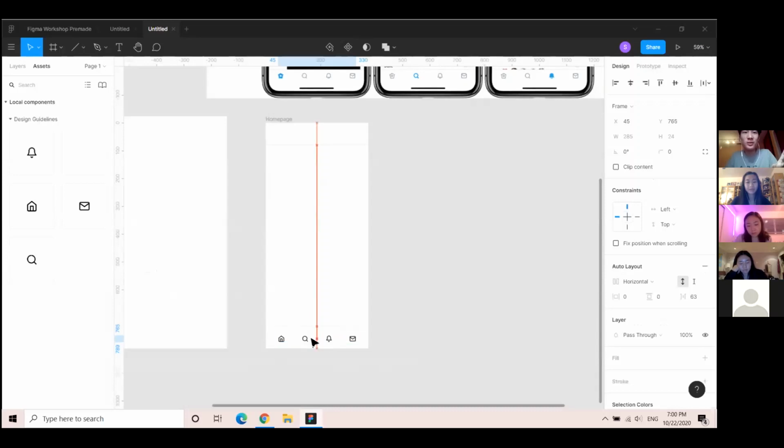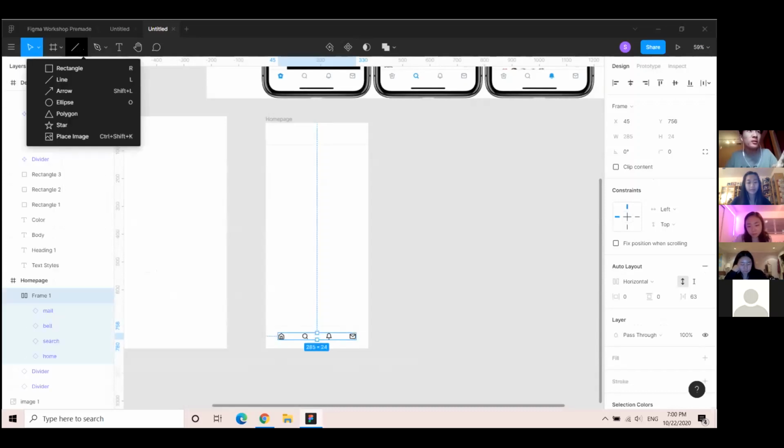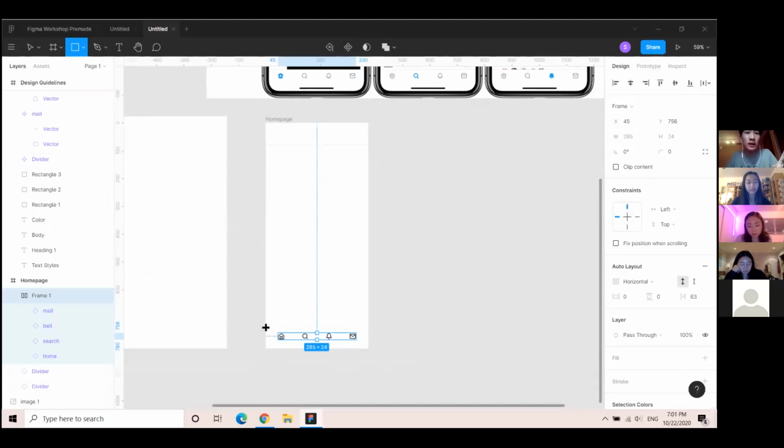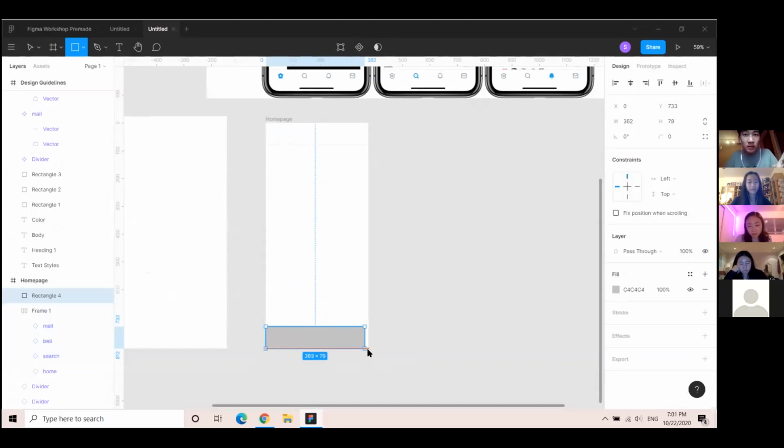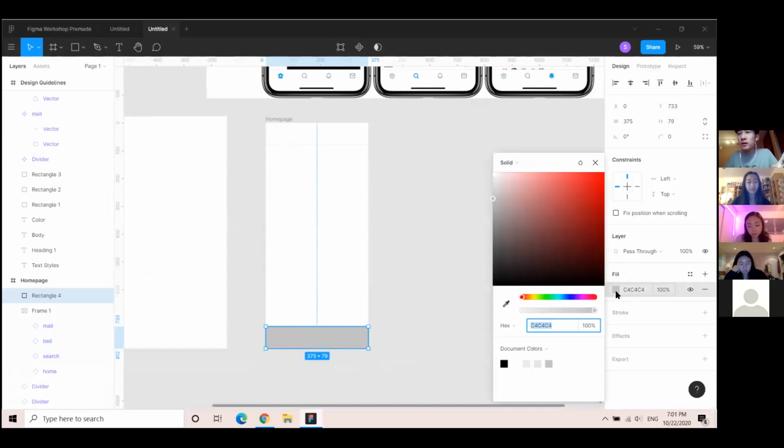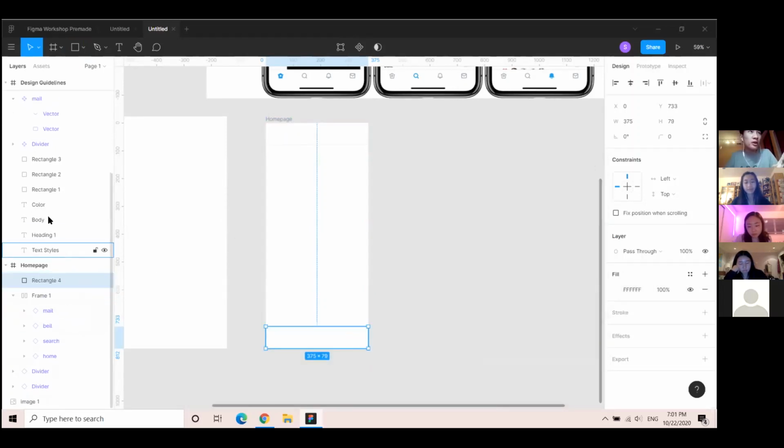Right, so we're going to finish off this footer navigation by making it a component. I'm going to add a little rectangle behind it, and I'll make this white. This is covering it right now, but in the layers panel, you can move your different assets around and reorder them by their Z positioning.